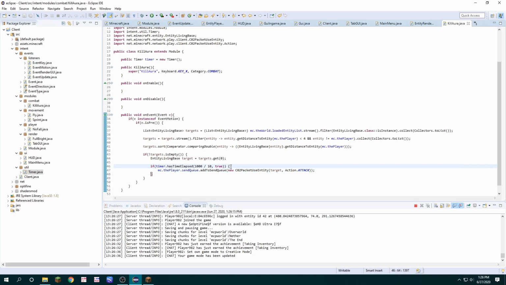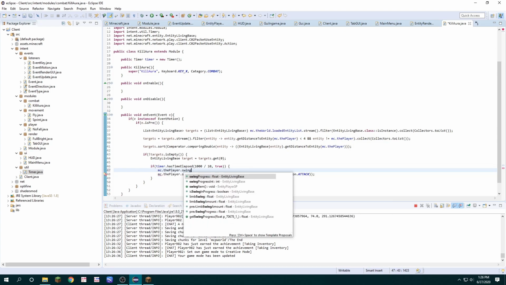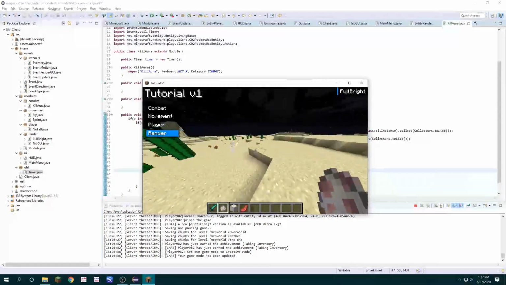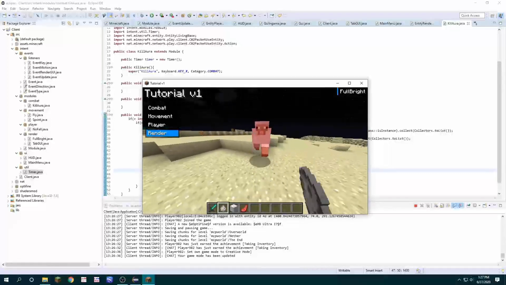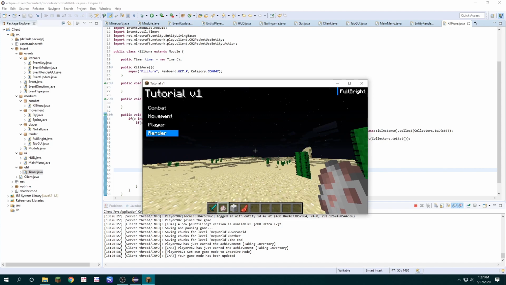Now what you notice is that I'm not swinging my hand. So I need to type mc.thePlayer.swingItem. And if I save that, I'll be swinging. So that's a basic KillAura. It'll be attacking all entities other than yourself, which you might not want. So that's where we're going to filter it down to whether we want it to only attack hostile mobs or friendly mobs or just players. And we also want to make it rotate the head server side to where we're looking. So if a sheep is over here, it'll attack, and then when it's not attacking, it'll rotate back to where you were looking, but you won't see any of this happen because it'll all be server side.